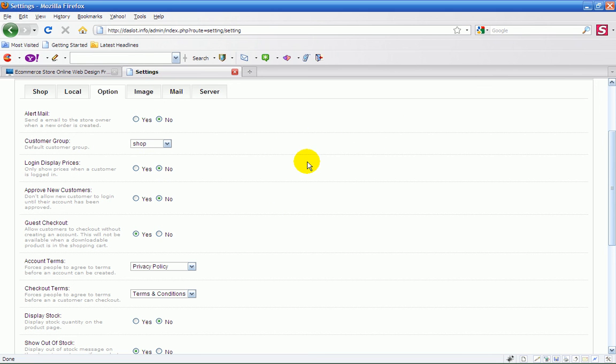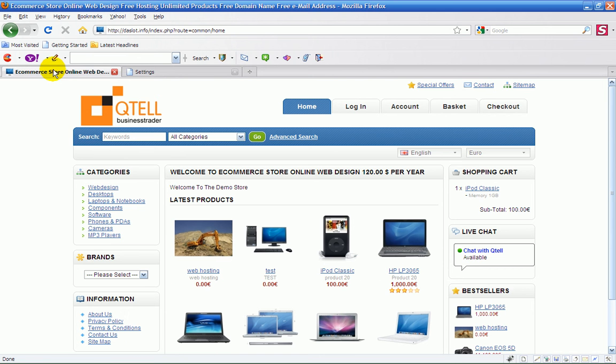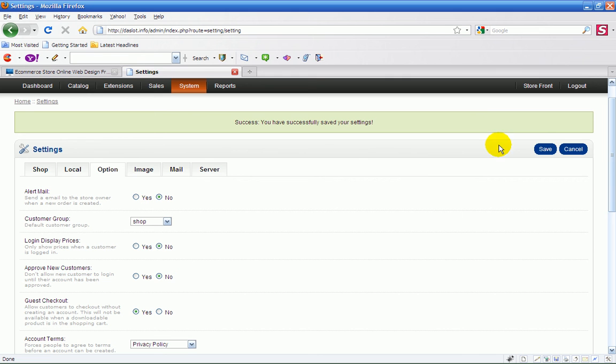Okay, and remember also that we will be testing before you start actually uploading a lot of products. What you need to do is actually test one product, and we'll be going through a product. Once you have it tested and it's set correctly, then all the rest of the products will be set the same. It's just a case of changing the price and the shipping prices, and that's it. But you need to test one, make sure the search engine optimization is correct, make sure everything else is correct, and then once you're happy with that, that's the way to move. Okay, so that's the most important thing. So I've saved it and job done.